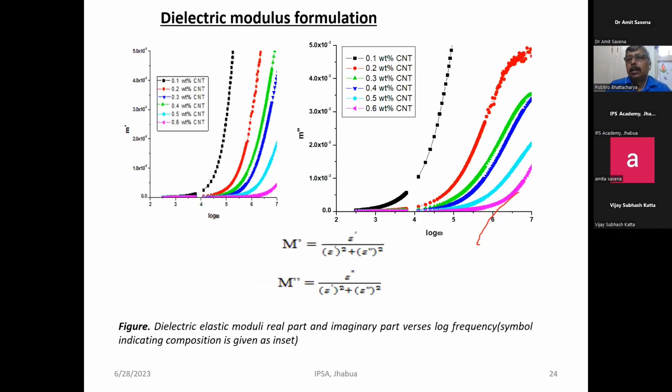Similarly, the dielectric modulus is also one of the important parameters to understand what exactly is happening inside. Now, why I'm showing only these things? Because we physics people, we love to think about the dielectric parameters. May not be very interesting for the device people, but at least for understanding the physics, what is happening inside, we need to look at these.